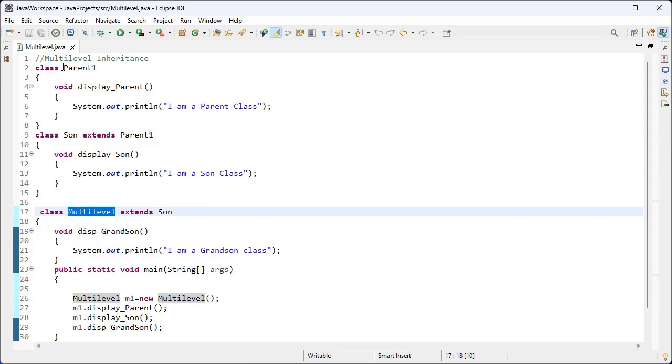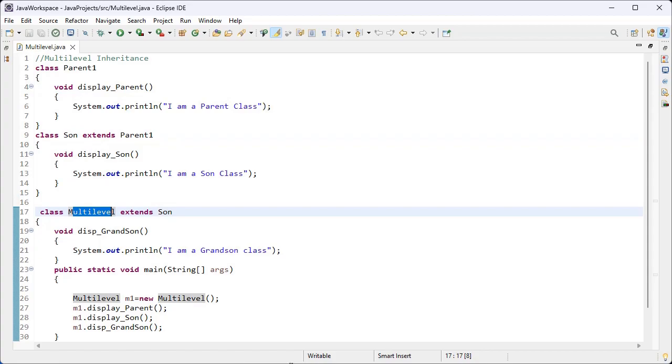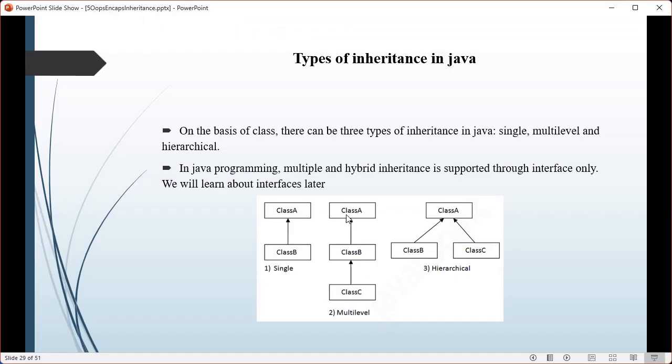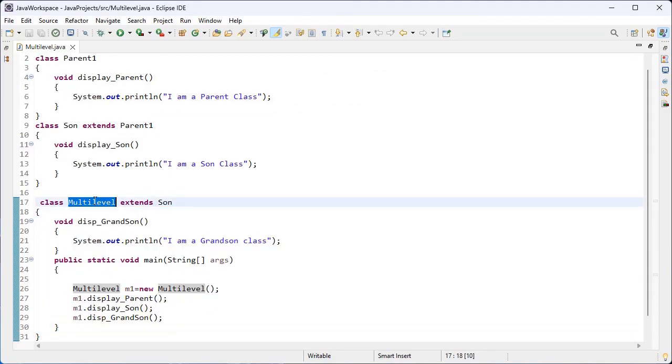This is like class A, this is like class B, and this is like class C. In this diagram, we have seen that C inherits from B, B inherits from A, and C consists of all the properties and behaviors of class B as well as class A. Likewise, this multi-level class consists of all the properties from son as well as parent 1.